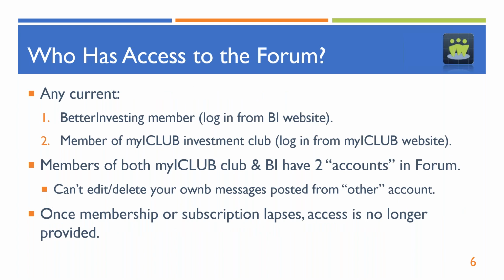So to access the forum, you need to be either a Better Investing member, and you can log into the forum from the Better Investing website with your Better Investing username and password, or you can also be a member of a myICLUB investment club, in which case you can log in from the myICLUB website. If you are both a member of Better Investing and a member of myICLUB, you in effect have two separate logins to access the forum.